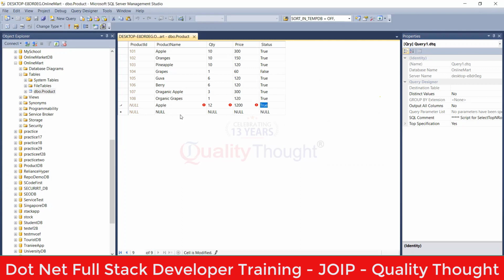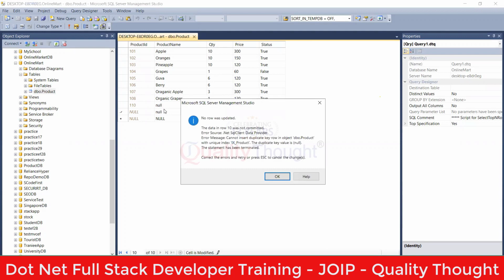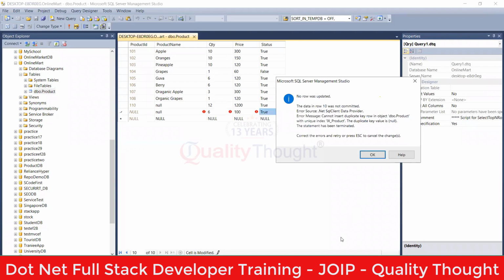Clear? Now let us try. It accepted null. Now let us try one more. Null is a value.